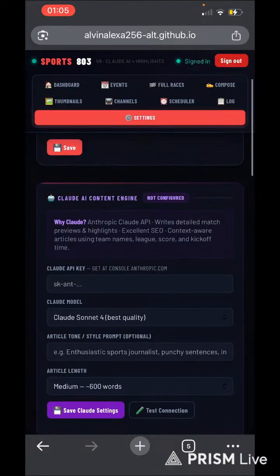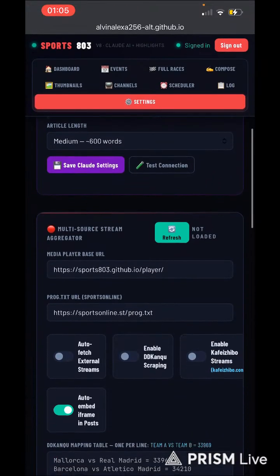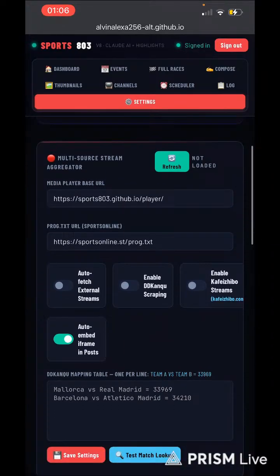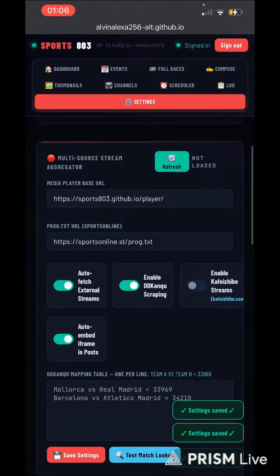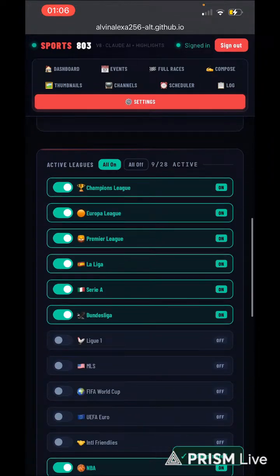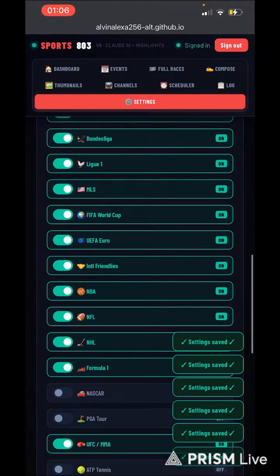So how to auto post? Here you can add cloud if you want. Anyway, let's not go there first. This is our player, this is the program XC. I can decide to fetch from all of these sources, and then let me add all of the leagues, FIFA World Cup, whatever.